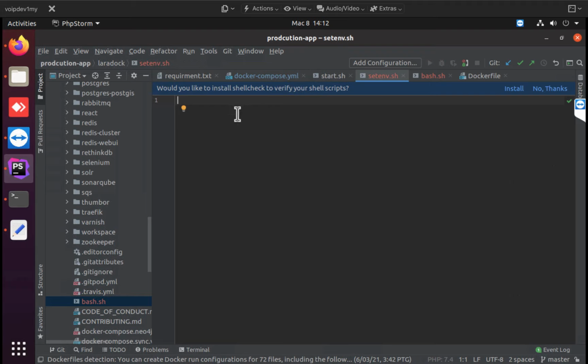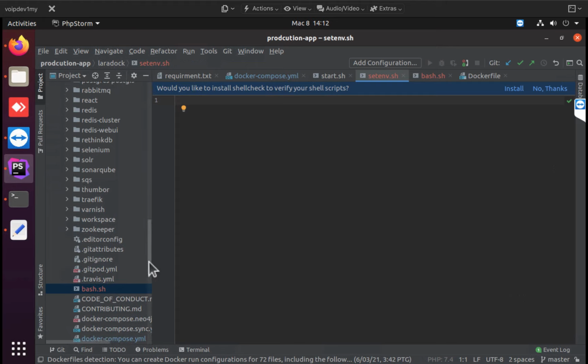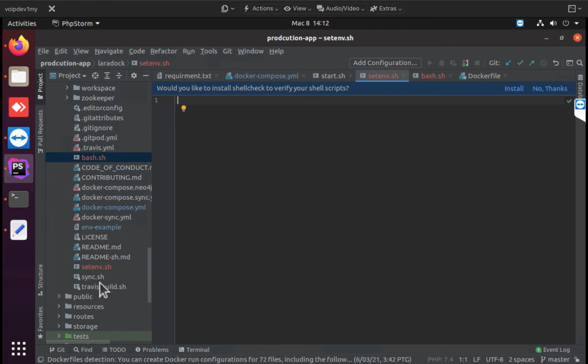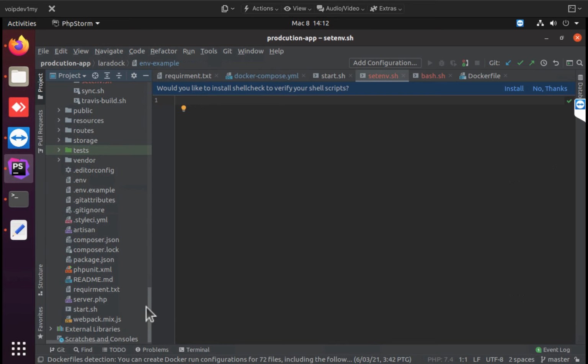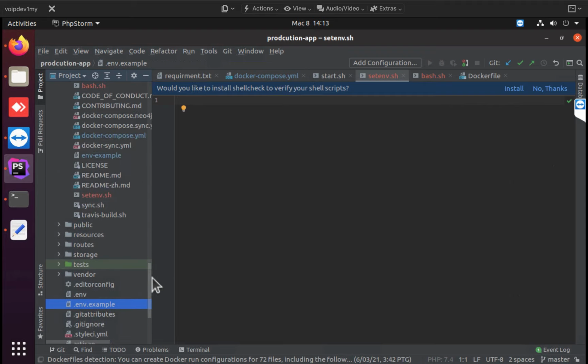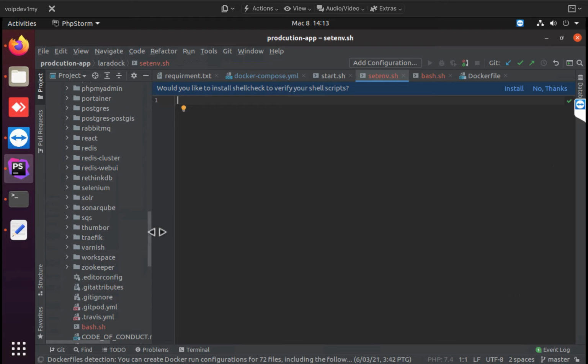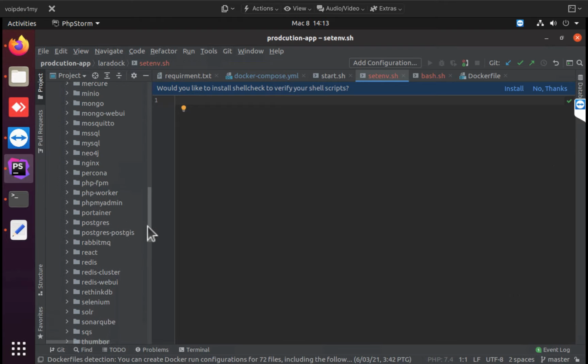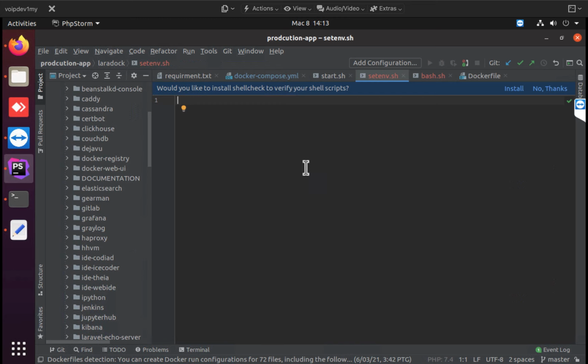This file basically copies the two env files. One is here, env.example, and the second one is here. It should be here, this one, env.example. It will copy these two to the .env file, and it will make changes like database name, database URL, all the information that you need. So to not waste your time, I will just pause the video and paste some comments, and I'll explain everything one by one.